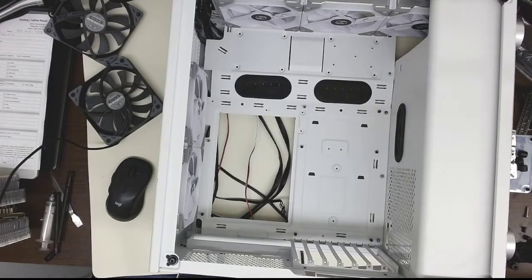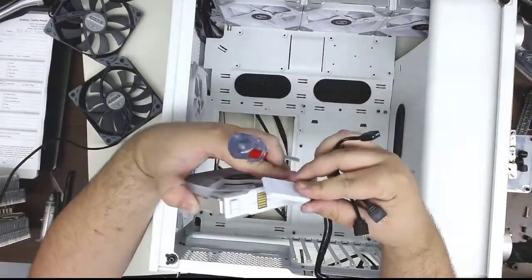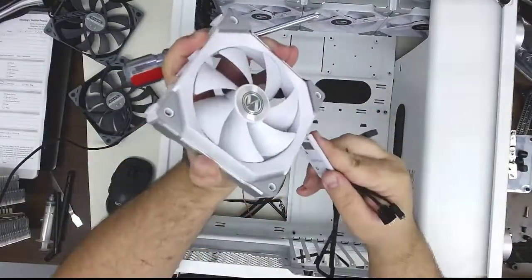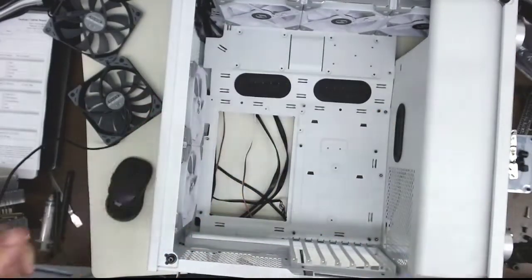Last one. There's just a single fan for the back. All we're gonna do is simply put it in like that.